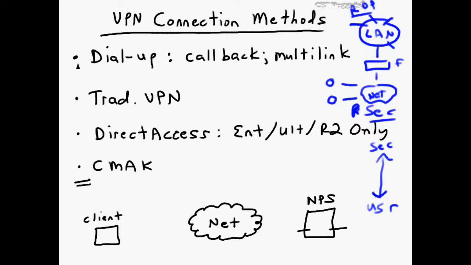All right, on the prehistoric side of the fence, in terms of connection methods, I'm actually going to change this to remote access instead of VPN. We have the old school traditional dial-up. Now, this is obviously going to be a worst-case scenario for offering remote access services, especially in 2010. You're capped, at least in the United States, at approximately 56 kilobits per second, unless you take advantage of a technology Microsoft has offered for many, many years called multi-link.